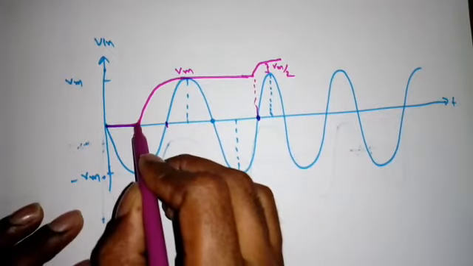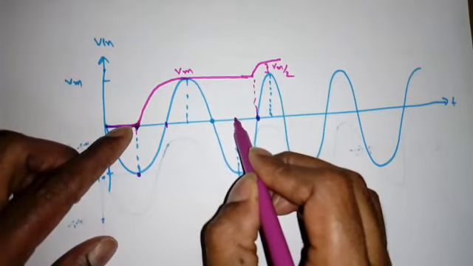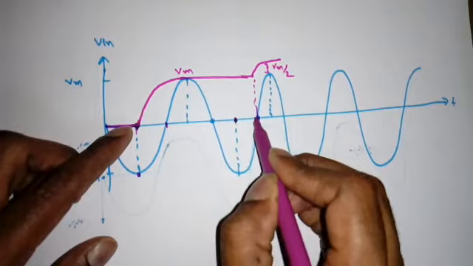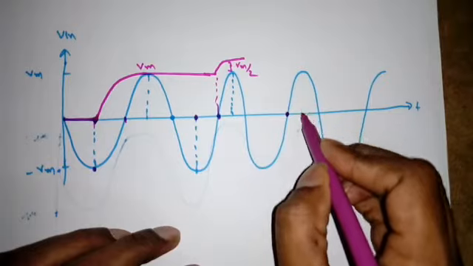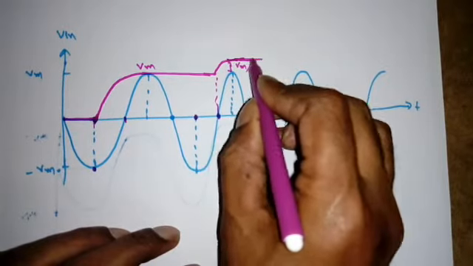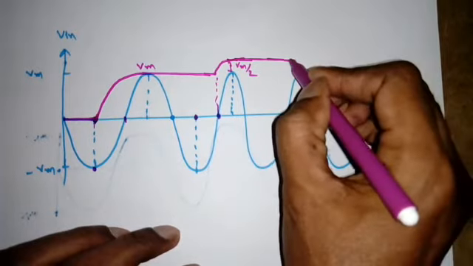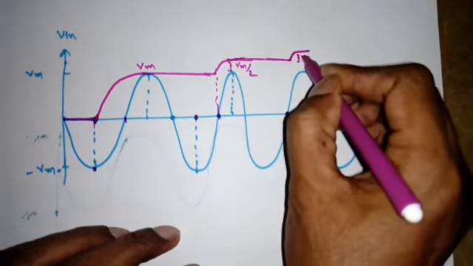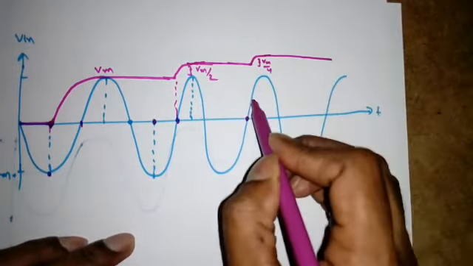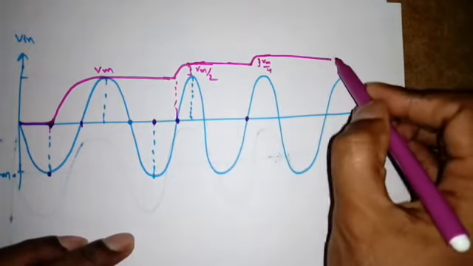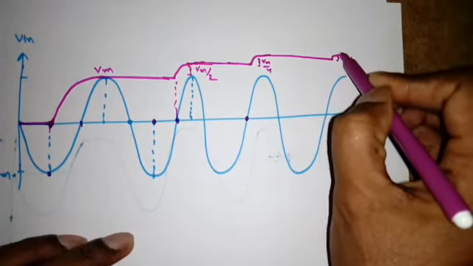Now we can guess easily from where the capacitor C2 will charge again. If you compare here, the capacitor C2 was charging from here, right? Actually it should start from here, but it is taking some time. Similarly, it should start from here, but it will take some time. So up to this will be maintained. Then it will charge again. How much? Very small. This time maybe Vm by 4, and so on. It will take some more time compared to the previous one. So again it will charge smaller, that is Vm by 8, and so on.